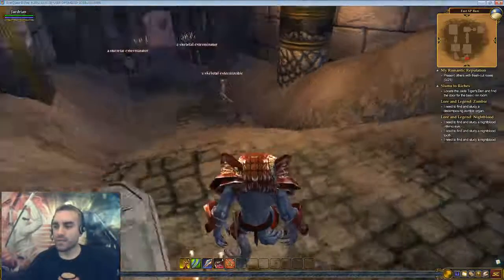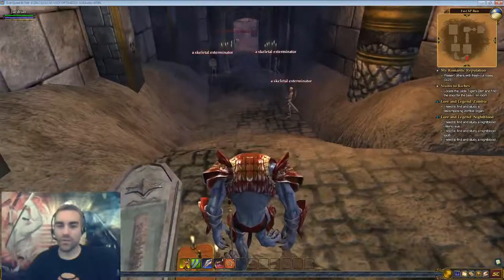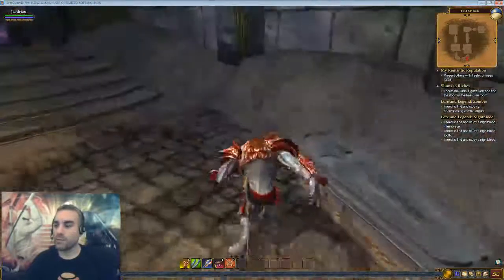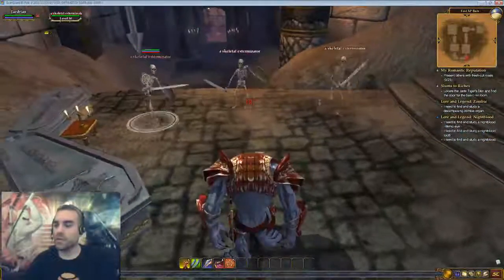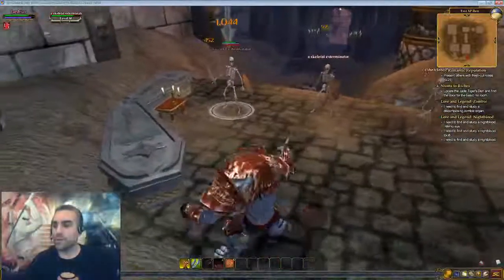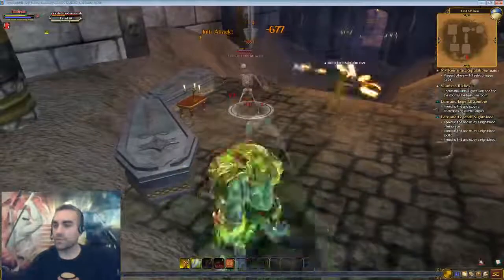And I might do one of these dungeons and pick a different creature than this guy just to see what the other ones are like. I've just gotten so used to this one, I feel comfortable doing it. Now I don't know if they're going to come as a group, so I'm just going to come back here real quick. Yep, they're a group.